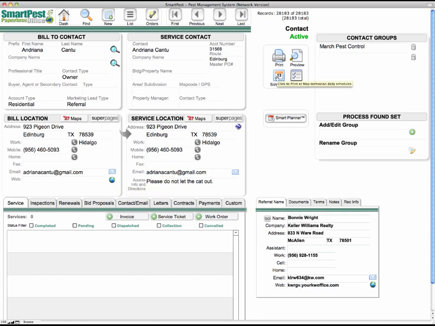We can also navigate directly to today's schedule for all our technicians. If we'd like to see a general view of the Smart Planner, we can click on the Smart Planner button here. There's also a Smart Planner button under each of the service tickets, which are linked directly to each service ticket. But when you click the Smart Planner button here, you're just going to a week view rather than viewing anything tied to a particular record. In the next tutorial, we'll talk about creating an order.